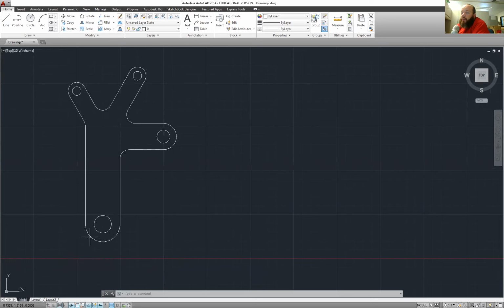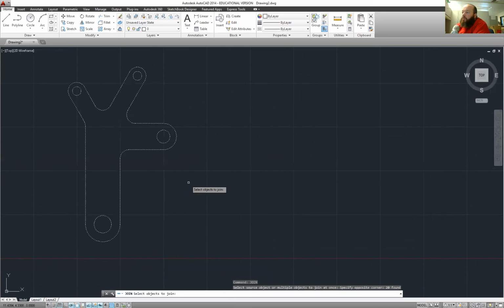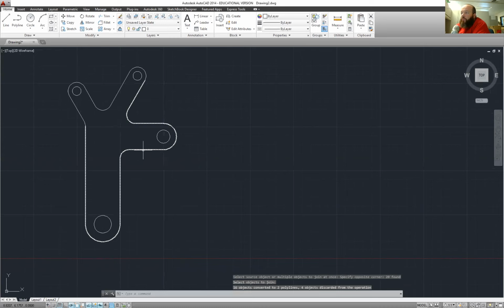As we draw over this, there's a bunch of line segments linked together to make the outside of this part. So the function we're going to use, we want to join those all together so they're one solid line. I like how the circle, when you put your cursor over it, is just one solid line. So I'm going to type in the word join and hit enter. I could go through and try to select all these pieces, but if I miss a piece, it's going to be a headache. So I'm just going to drag a box around here, select it all, and hit enter.